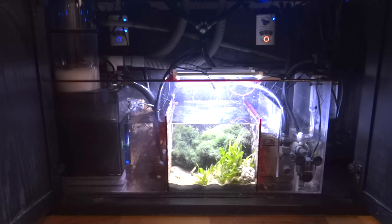I can honestly tell you that every single one of my systems that I've had in the past decade have been set up with flexible tubing. And I'm gonna tell you why here. Every other system that I've set up outside that's not my system, I've done in PVC, and it's because it looks a lot nicer. It looks a lot neater when you hard plumb the system. However, the reason why I've chosen flexible tubing is there's pros and cons to each and every one of them, and I think using flexible tubing is a lot easier in some aspects, okay?